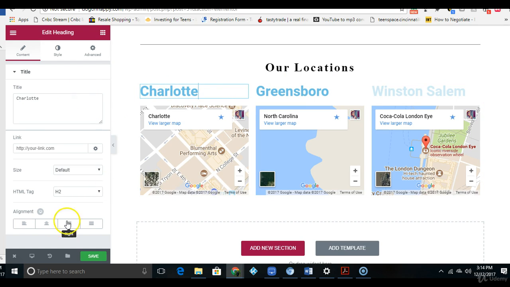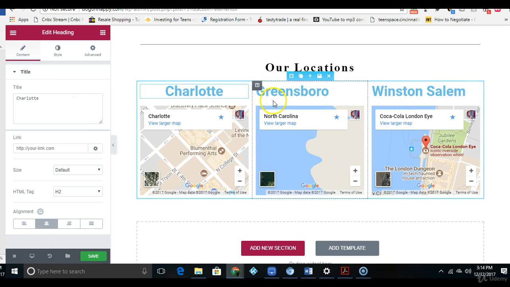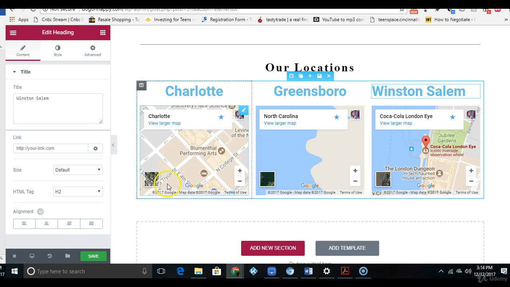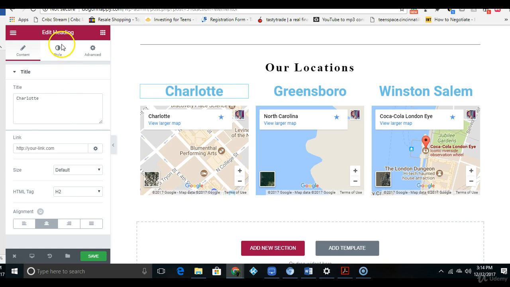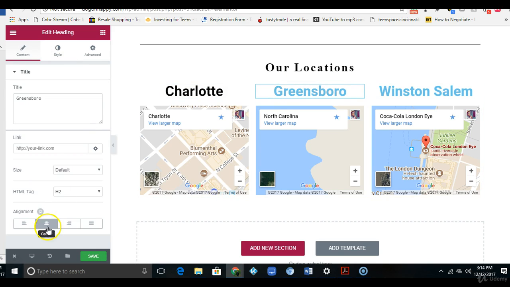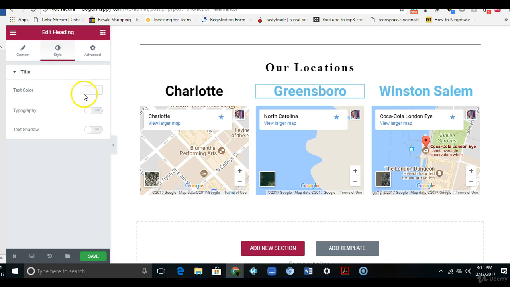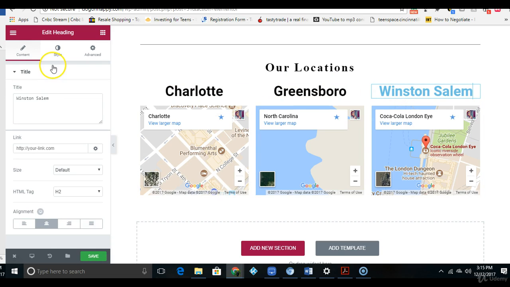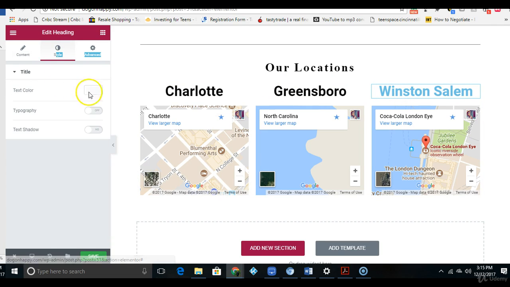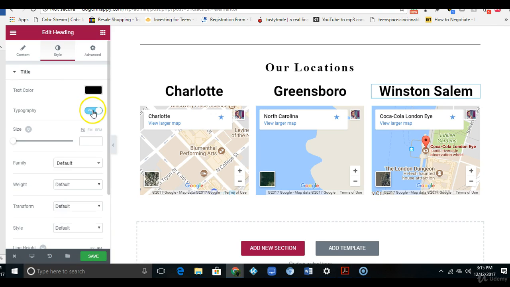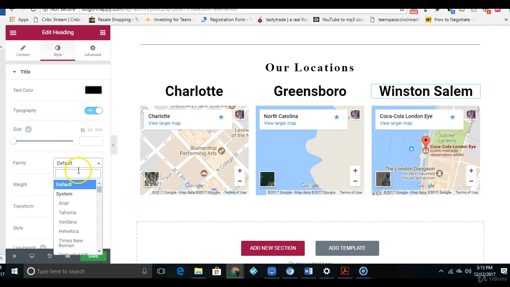Then from here, once again, we can edit, line them up. Get the color we want. Come over here. Maybe I want them all to be black. And of course, we have the ability to change the typography.